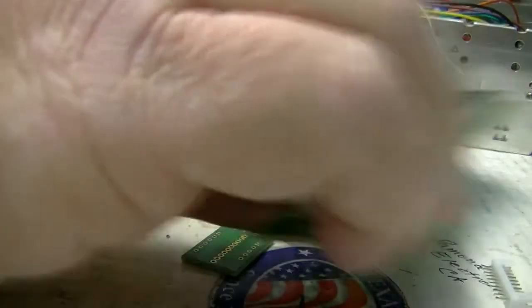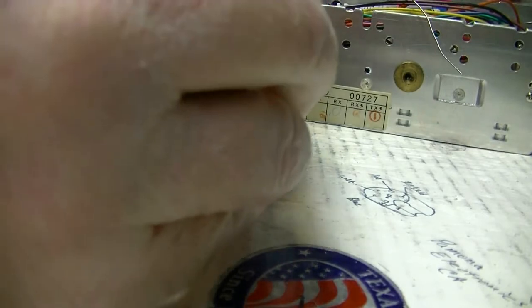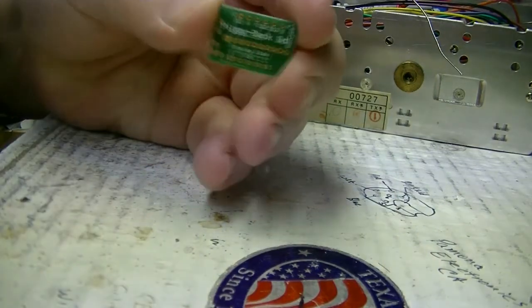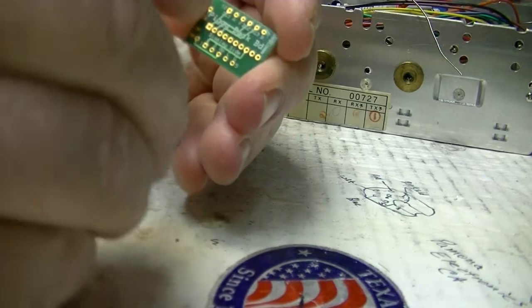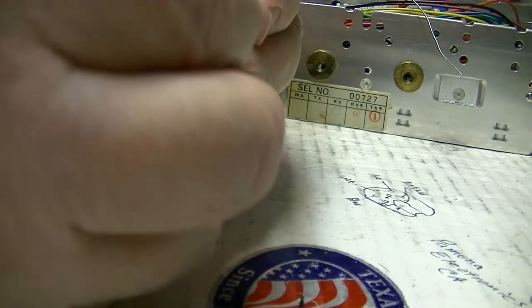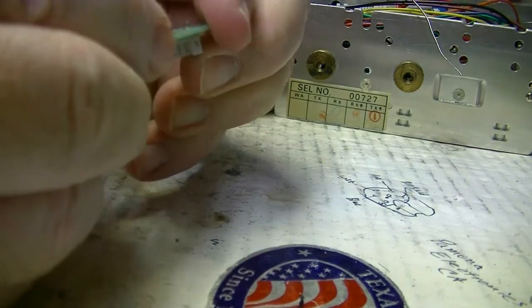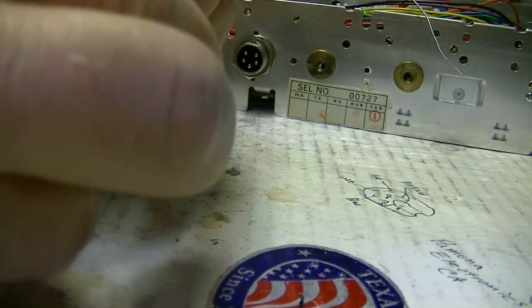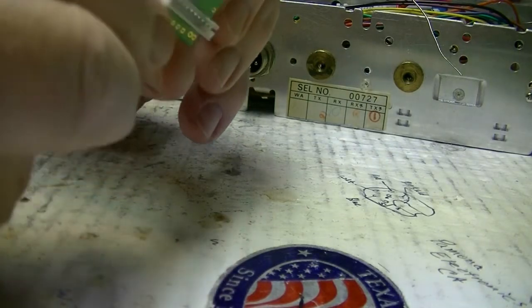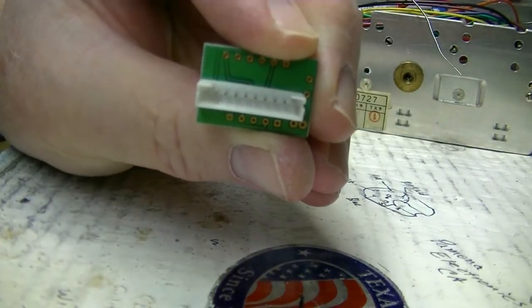Okay, I'm going to show you how to do the piggyback board. Okay, this is the LesComm display piggyback board. And what we want to do is install this 10-pin connector. And the way to install that is with the opening facing up. Okay, so the top of the board would be like this, LesComm in the upper right hand corner, and then you would install the connector with the opening towards the top.